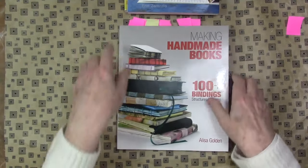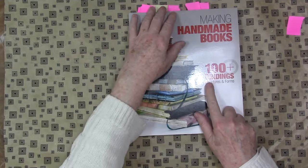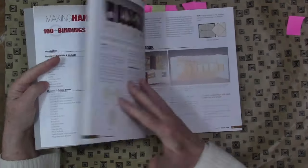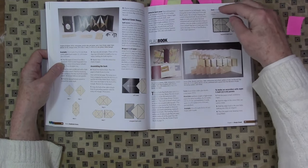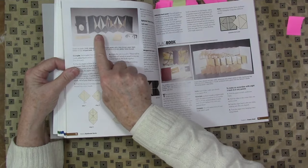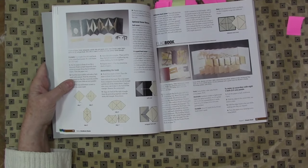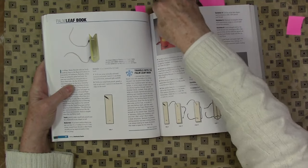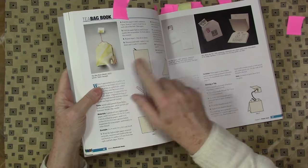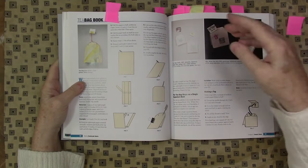And finally, Alyssa Golden. This is a super book — "Structures and Forms: 100 Plus Binding Structures and Forms." Her books are very much more sculptural. There's a flag book here — Teddy Kyle's flag book. And then we have this book I've made many times with classes. It's lots of origami — she's calling it a winged book. It has all these little pockets. A lot of books from all over the world in here. Love the teabag book — love that sewn element there. It looks like stitch, feels like stitch. Really a wonderful little book.